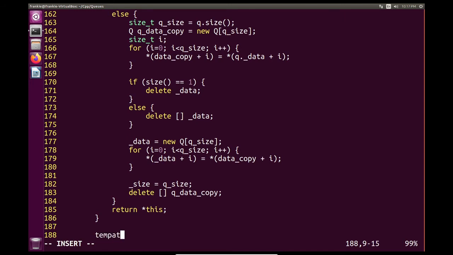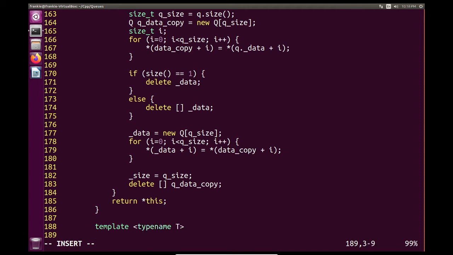Because of that, I'm going to have my template and type name. So I can't use Q now. Let's default to T. That's the one that many people use. Typically when you do generic programming like we are here, you'll find that people use T a lot, for T for template, just so that it's consistent with what other people use and we can all understand each other.